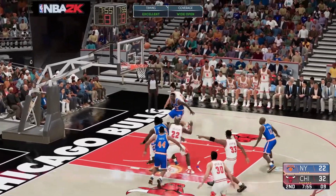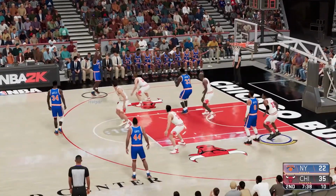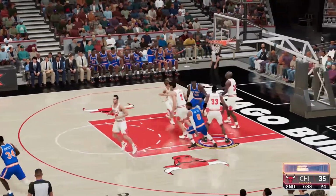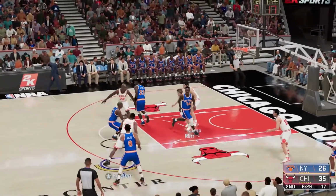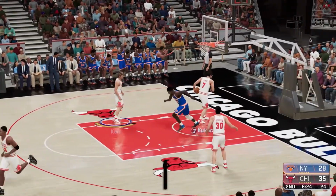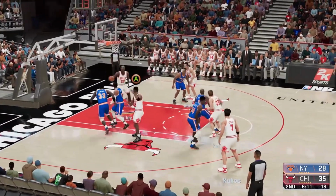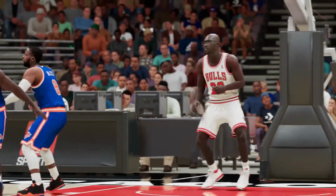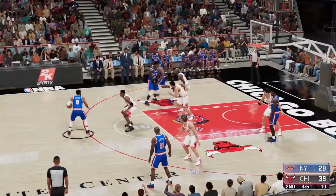Jacks up a three. Count it. 1 for 1 to start the game. To the left wing. Down low. Uses the glass to finish the layup. 12 points for him. Here's Harper. Boy, no scoring yet from him, but that's likely to change. On him then, that's going to be the result. To the middle. And that one is hammered home! And Scottie Pippen, so good at surveying the floor. Like seeing him find the open man with those sweet dishes.